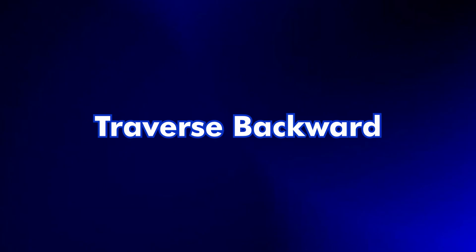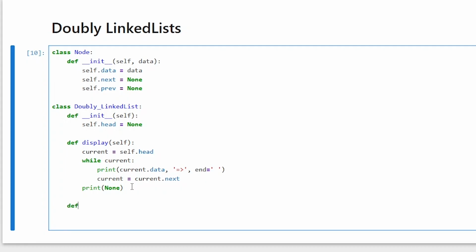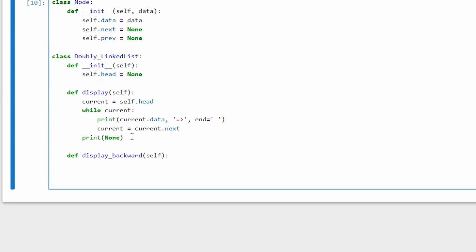Now let's look at how we can traverse backward. And for this, we have def display_backward. But before we can display backwardly, first we'll have to get to the tail of the list, and from there we'll start moving to the head.